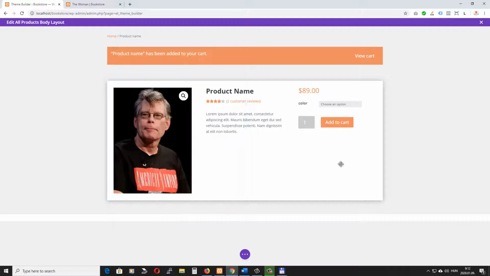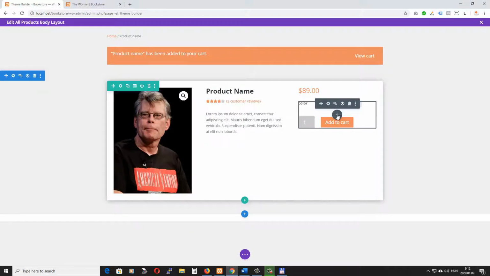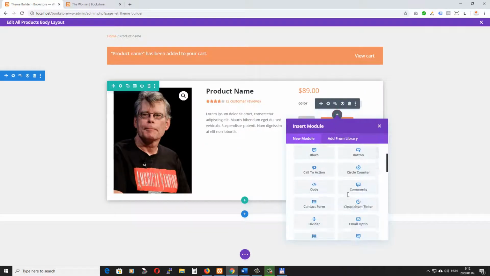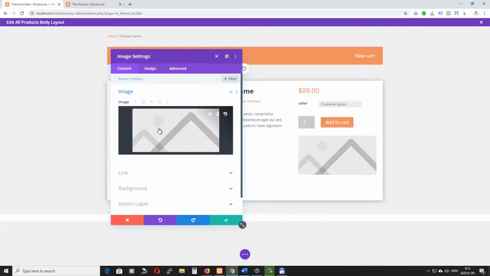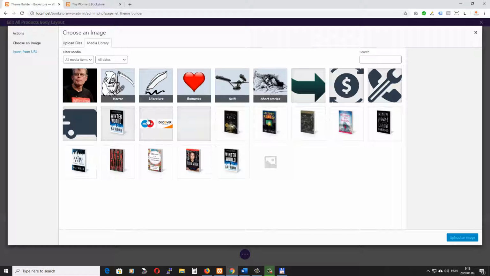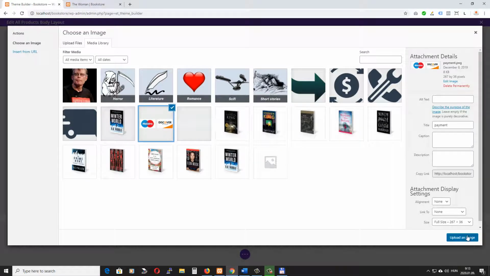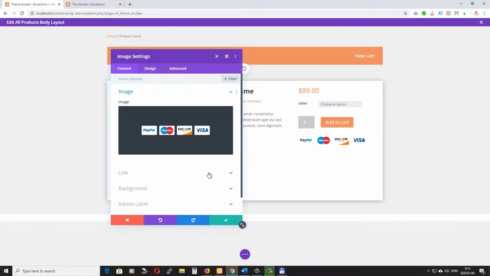Okay, then I want to add a new module, which is going to be an image module. I want to add actually this image, so the customer can see that we have various payment options.